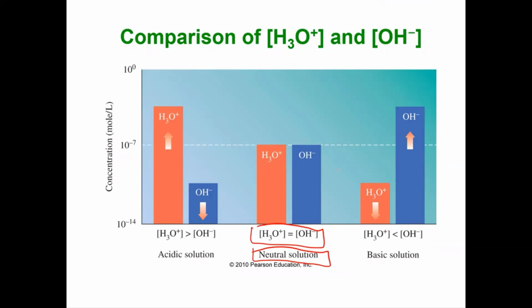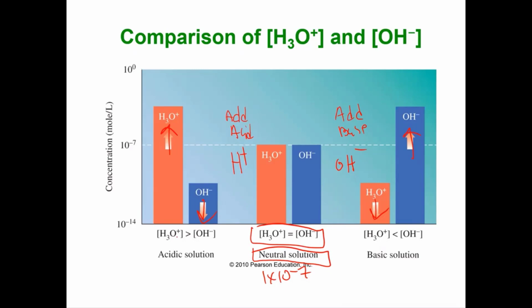If I add a bunch of OH minus, because I'm adding a base to water, this is going to go up and some of it's going to react with the hydronium, so that will decrease. If I add acid, right, and how do we determine acid? Proton donor. I'm going to donate a bunch of protons to water, so this is going to go up, and I'm going to react with some of the hydroxide to water, that will go down, right? So when they're equal, and what was it equal? 1 times 10 to the minus 7, right?